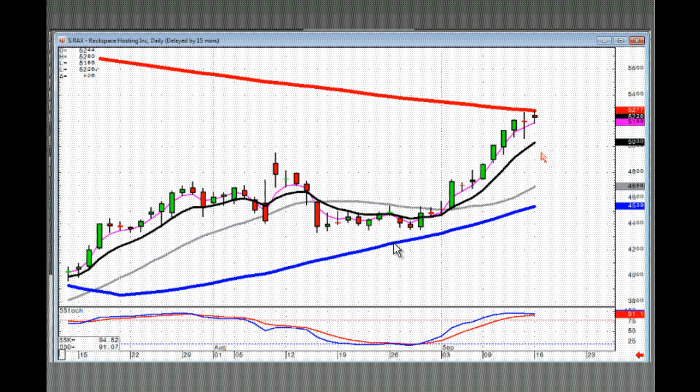Notice — you came out of your fry pan bottom, you hit your first target. This is why I always say: when people say what's your target, I say watch the 200-day moving average. When it gets up to the 200-day moving average, see what type of signals it's doing. If it's doing dojis and they can't get through, that means there's a lot of indecision up here — they're ready to take profits on any signs of weakness. That means they've failed the 200, but also be ready for the classic situation where they pull back to the T-line and then come back up and do a J-hook type pattern.